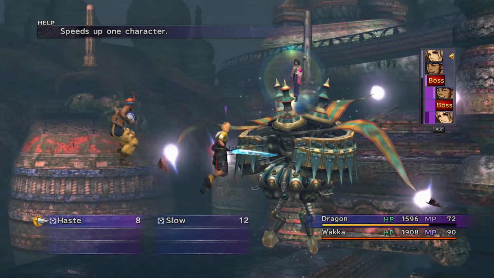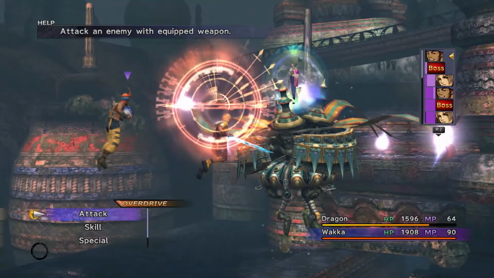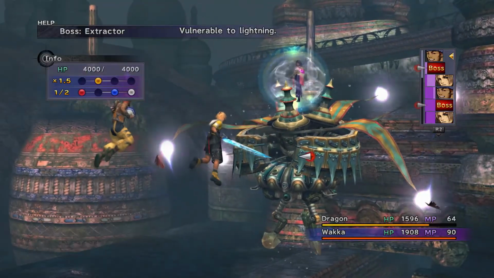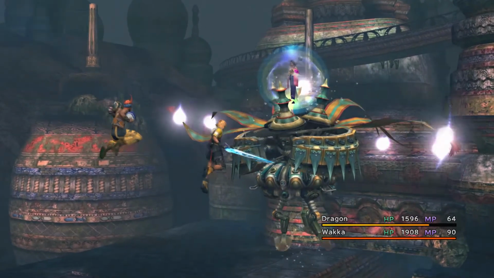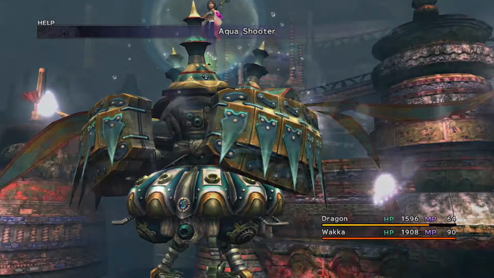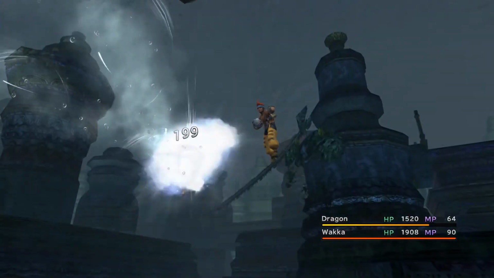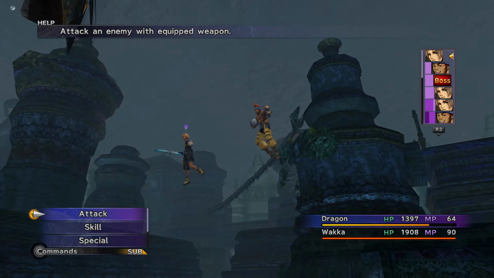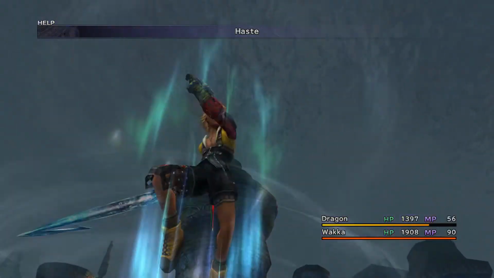So I'm just going to do the old trick of hasting up Titus and also Waka, and then we're just going to go on a full out attack. Really, I should have had Titus's overdrive up so he can kick the crap out of this thing, but beggars can't be choosers, so at the moment we're just going to have to go with this.